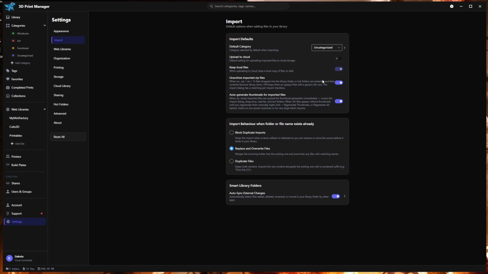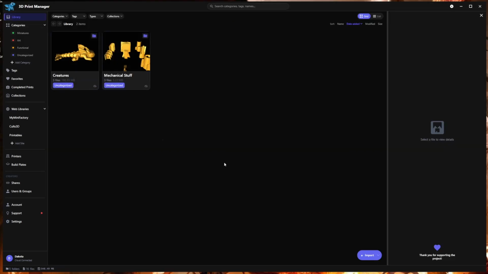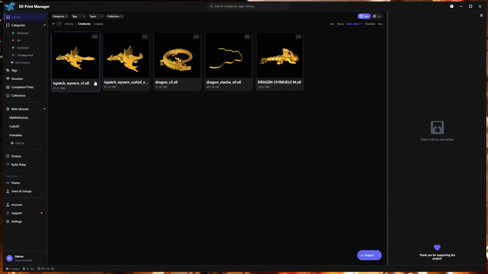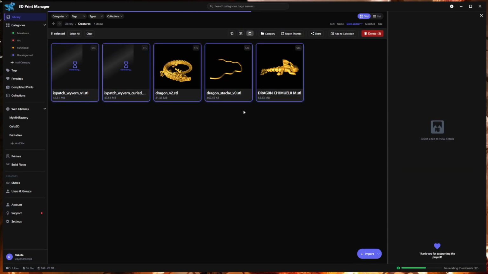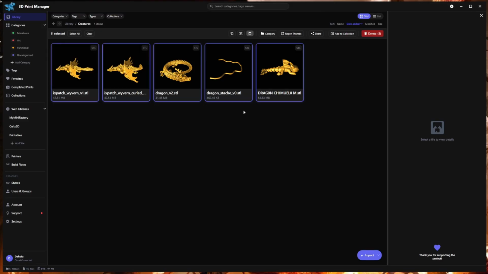All right, next on our list, since we're right here anyway, is you can now disable the auto generation of thumbnails for your imported files. Say you import 10,000 files at a time, you might not want to generate thumbnails for all of them. I've had a few requests like that. So if you disable this setting and you import a bunch of files, the only way to have those thumbnails generated will be to select those files, right click, and click regen thumbnails, and it will trigger the generation of those thumbnails as opposed to auto queuing them for generation when you import them. All right, that's pretty straightforward.